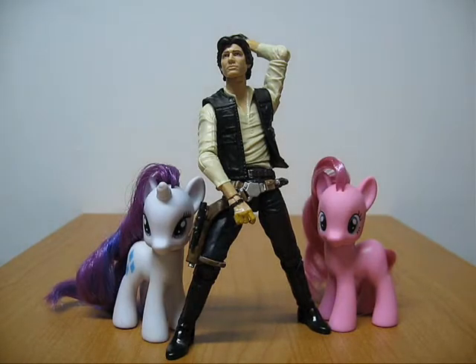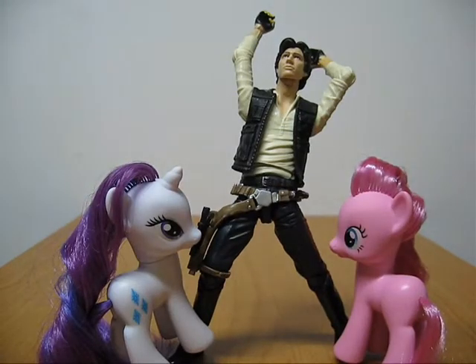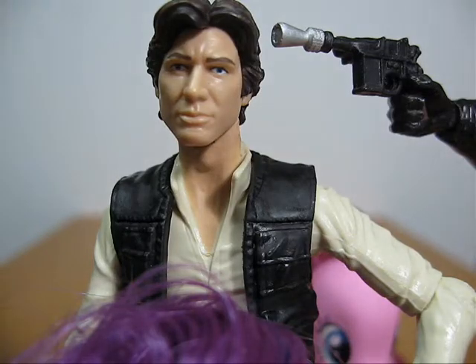They got his huge gigantic nose, his stern eyes, that intense gaze, and that huge chin — they kind of exaggerated it for the toy, but he has to be recognizable. I have just realized I've been talking without doing an actual close-up of his face, so here it is. Isn't he pretty?